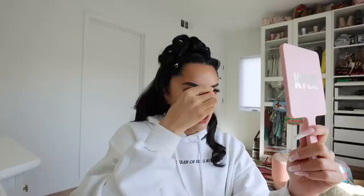They just come in really good hand. I love them, it's so convenient, and they're super big. This is how I go back and forth. If I feel like I need more contour, I just go back with my other beauty blender and put it in the areas that I feel need it. Obviously it has leftover product in it, so you can go in and not be super harsh with it.